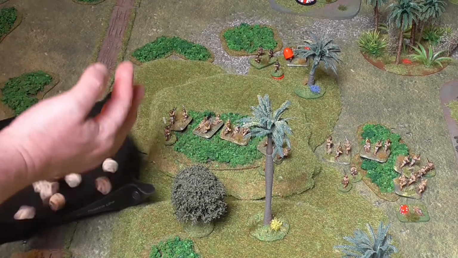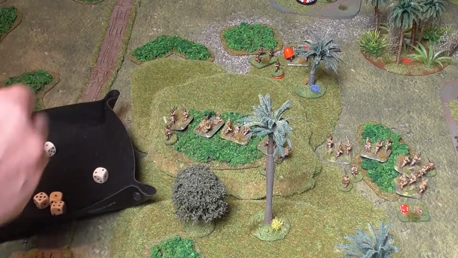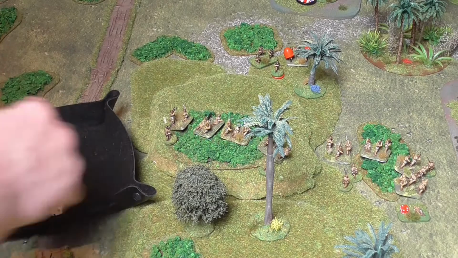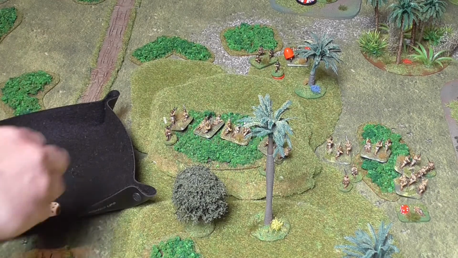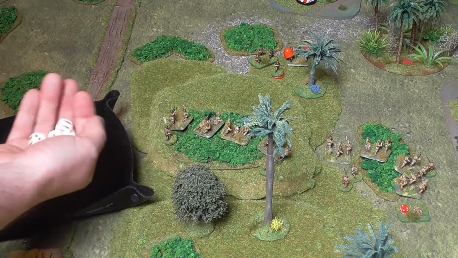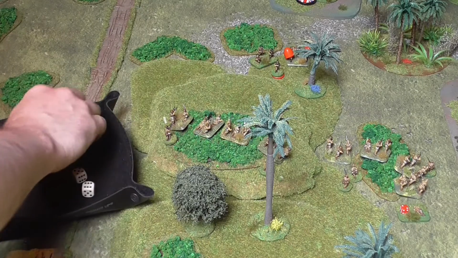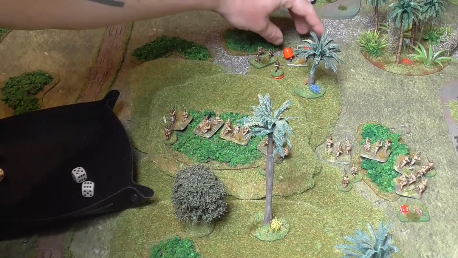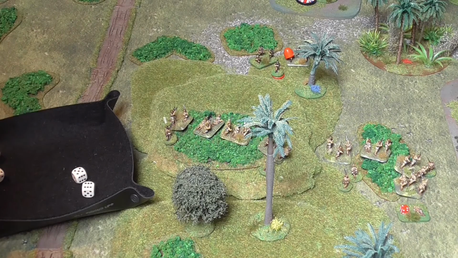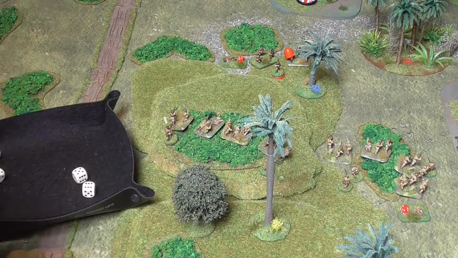4, 5, 6 is a hit, and they're still in the open, obviously. So let's have a look. 1, 2. Not as many hits this time round. And so that's 6 hits, and same again, 5, 6 are kills. So that's 2 more kills and 2 more shock. Let me just pump that shock up on them. So they're now on 4. This team was on 2 before because the other shock went onto the LMG team before they disappeared.